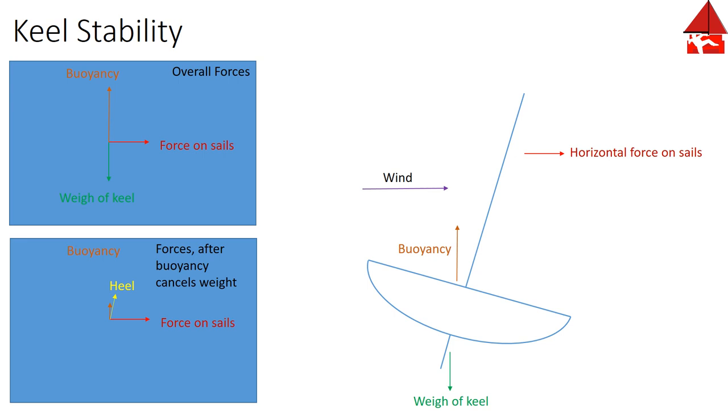The final thing that the keel does is it keeps the sailboat upright. The more upright your sailboat is, the faster it's going to travel and the more comfortable it's going to be. The keel being weighted acts against the buoyancy and pulls the boat downward. The heavier the keel, the more downward force you have and the more upright the boat is going to sail.